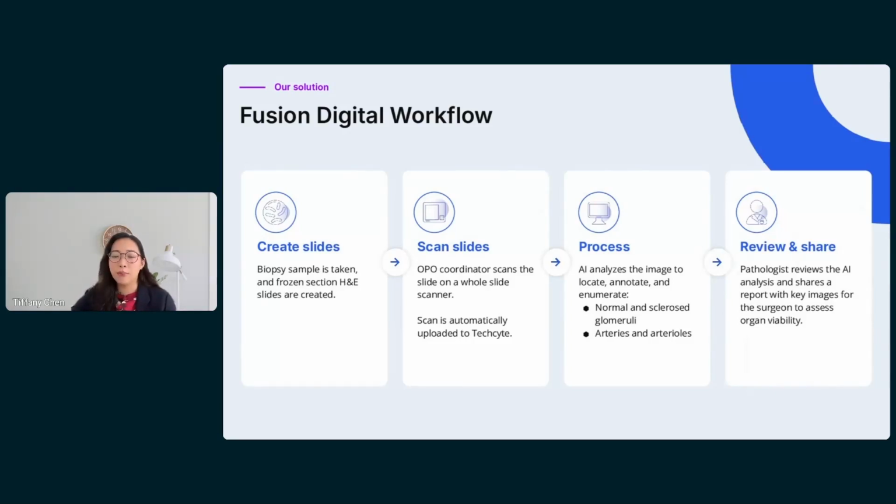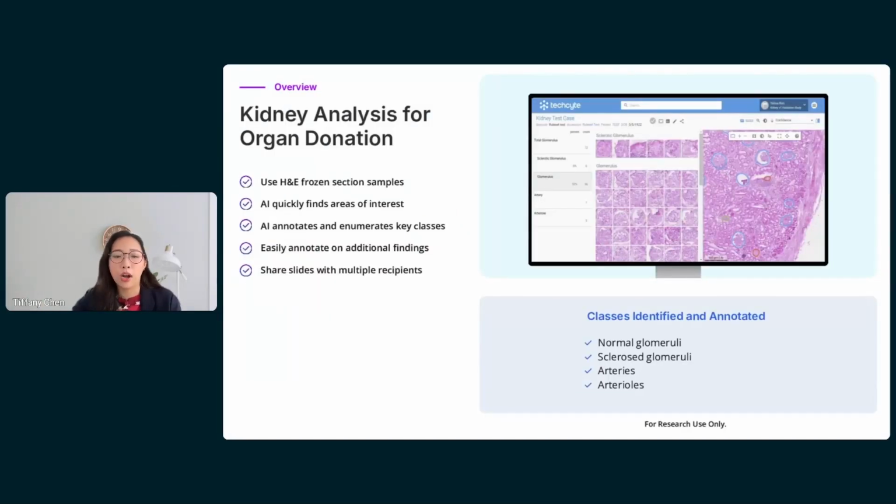Then these results are presented to the pathologist on our Fusion platform. The pathologist can review the slide with more confidence, as well as verify the AI to generate the report. So this is a look at what our model and our product look like. As you can see here, we have both the full slide image and the gallery of findings. This can really assist the pathologist in having an efficient review of the case. Each glomerulus is clearly labeled and categorized, and this will save time and reduce uncertainty.